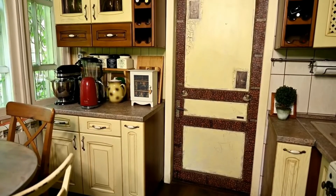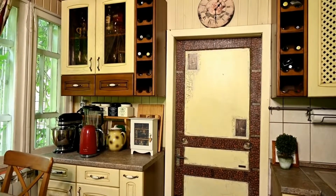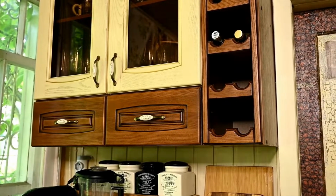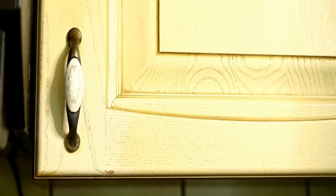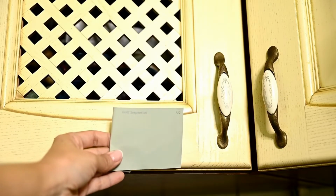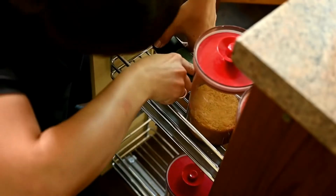This time I'm going to repaint my parents' kitchen. This is a classic kitchen with oak fronts. It's just about 10 years old, but we wanted to refresh it a bit because my mom was a bit tired of the color and also the paint was already damaged in places. We've chosen a grayish-green shade and I think the kitchen will look wonderful after repainting. Well, let's start the devastation.